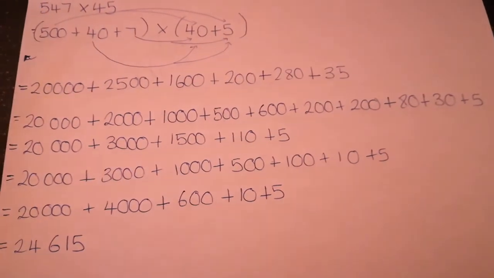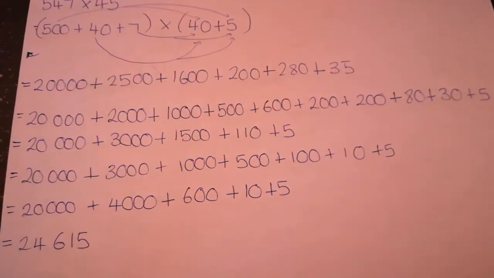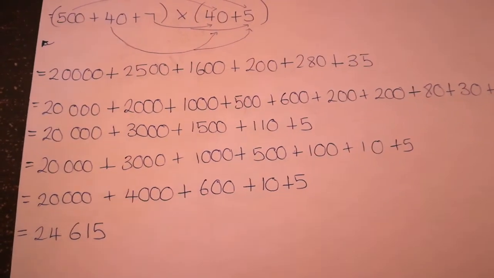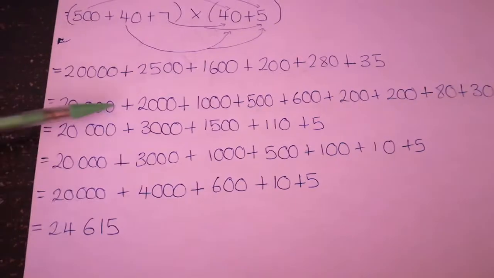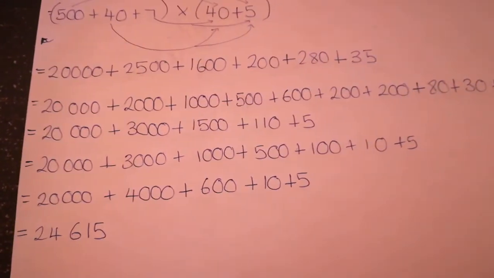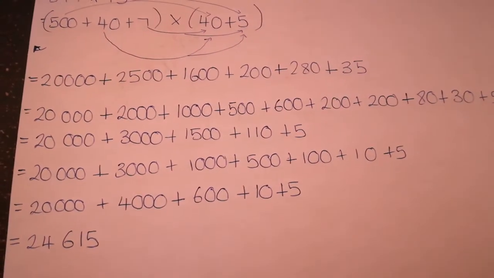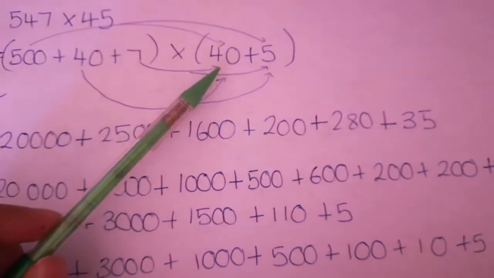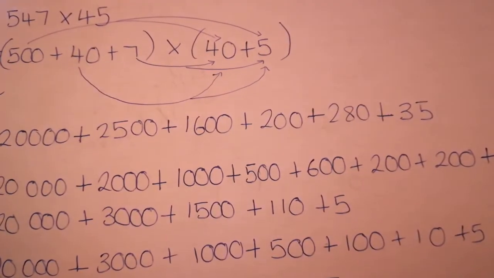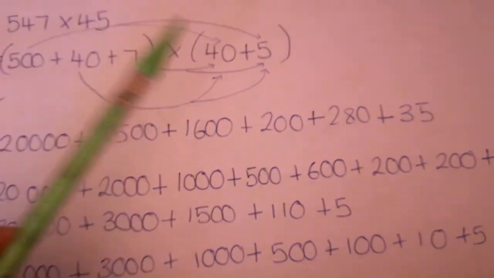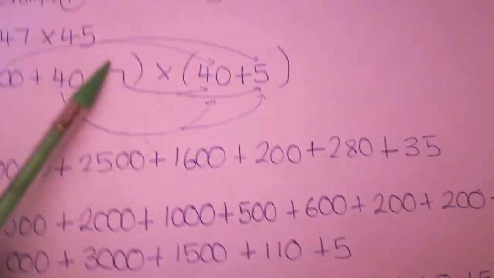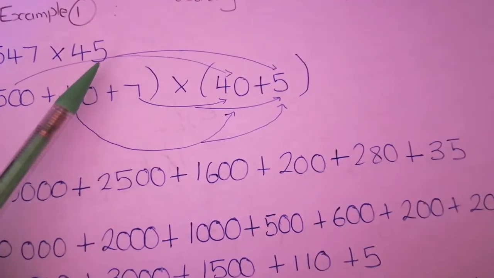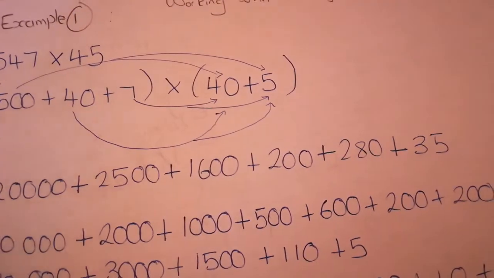So you can decide to calculate it however you want, whether you want to use column method or this method, but column method is much faster. But do this so that you can understand how it's done. Okay, so if you look at the worksheet I gave you, it shows you 50 minus 5. You can go through that example and try and practice it by yourself, but I suggest that you use a positive sign whenever breaking up a number. So instead of using 50 minus 5, I used 40 plus 5. They both give me 45. The answers will be the same.